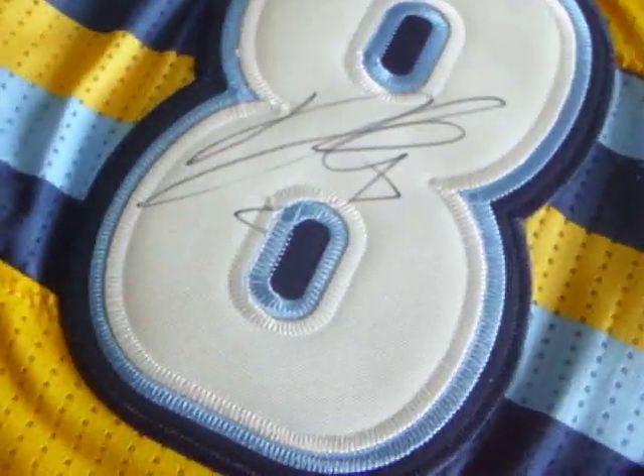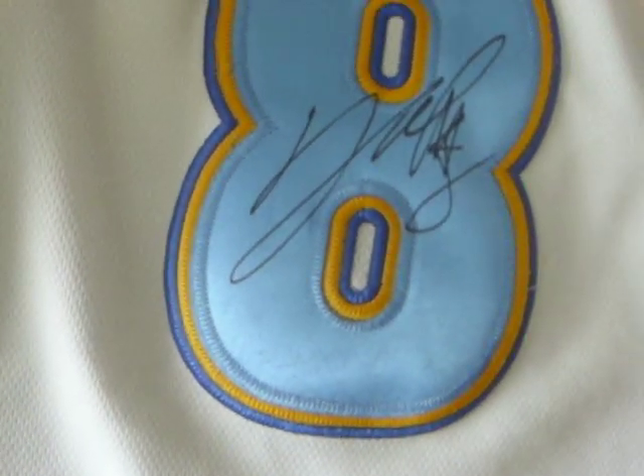Then I got Gallo - he signed it upside down so I have to reverse it here. Came out really nice. Same jersey - it's all stitched, it's got the holes. Then I got him to sign my home jersey of him. He signed it perfect on the number 8.